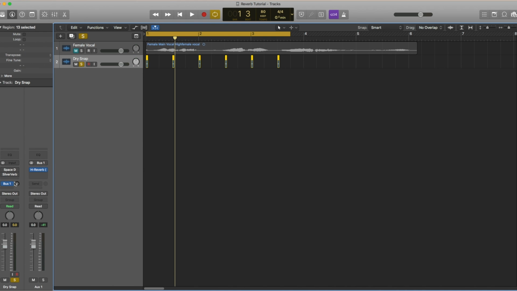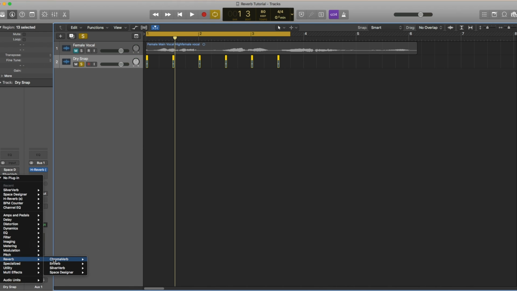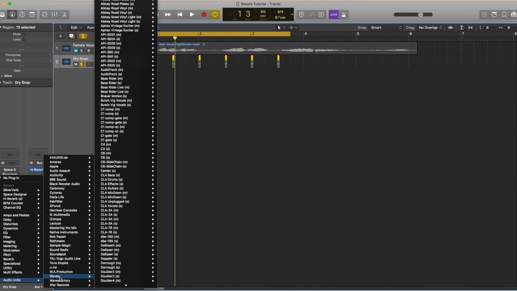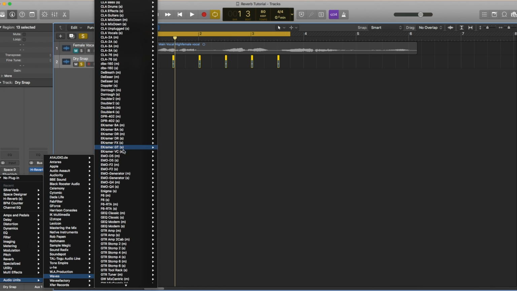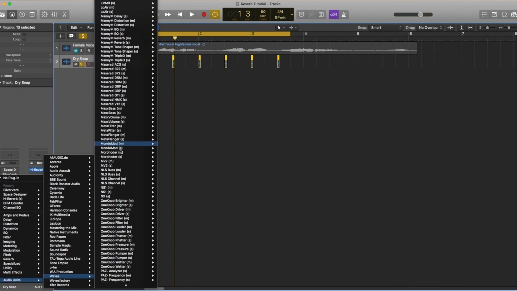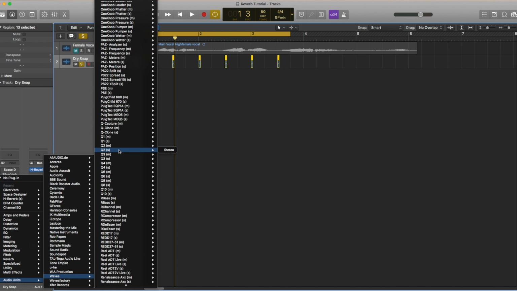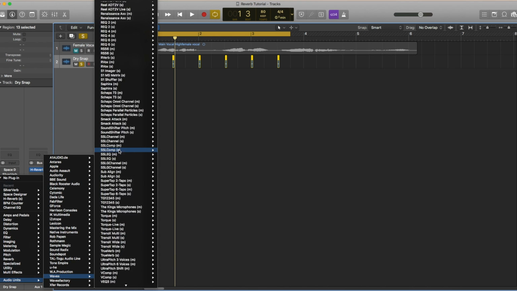So that's it, guys. These are the three different kinds of reverbs, but there are many different kinds of reverbs in Logic Pro X. Like this is channel reverb. You can play with that, and reverb is also good. And if you have the Waves bundle, then you'll find plenty of pretty decent reverb plugins for your tracks, and you can go through and select whichever suits you the best.